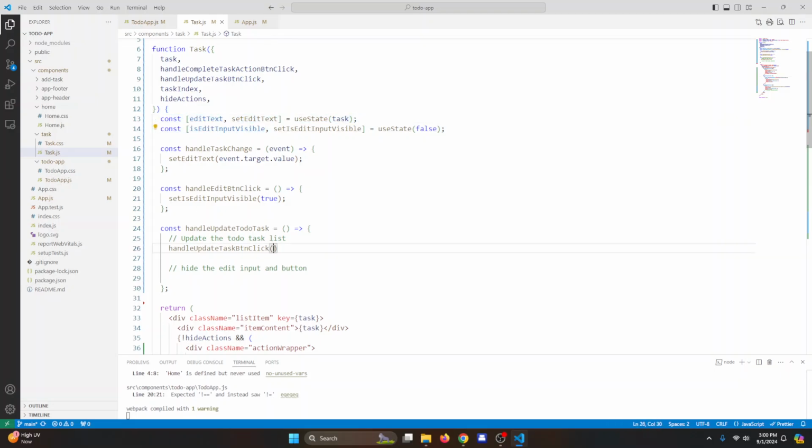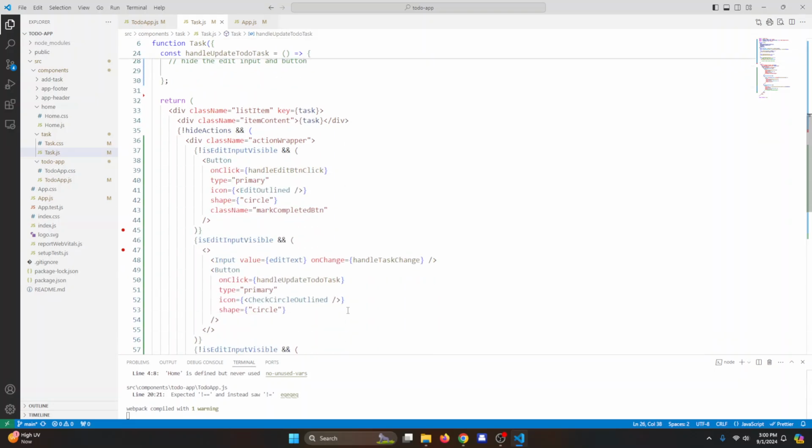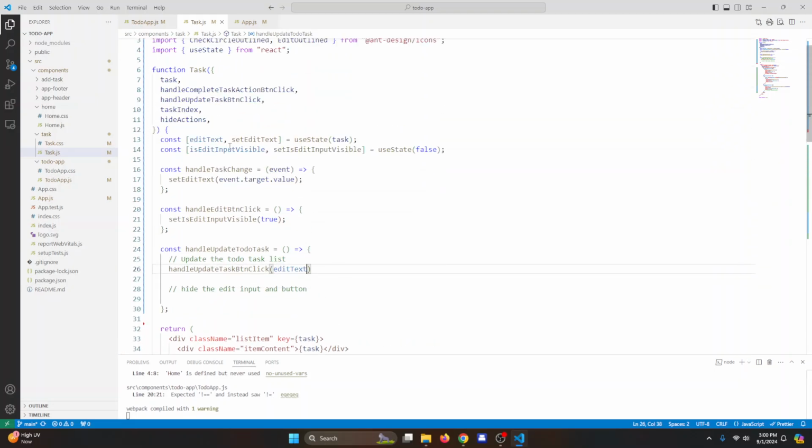So let's use this edit text, and I'm passing this edit text. The next thing that we need is the index as well. The task index is something we need in case you want to update it from the parent component.